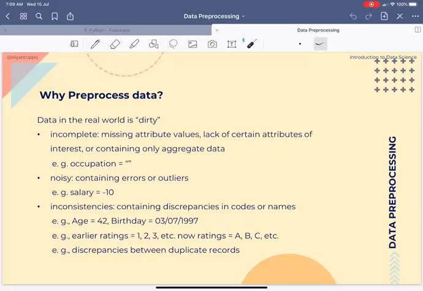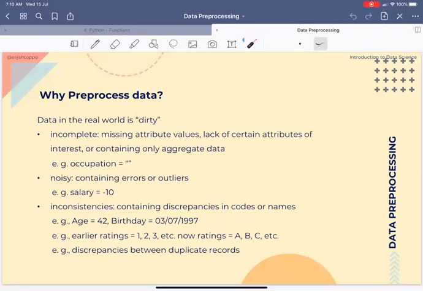So let's say I am designing a cooling system and I want to say what is the optimum temperature at which the mall cooling system should be. And to decide that optimum temperature, I have several inputs. I have the size of the hall, I have the cooling units, I have the number of people inside.